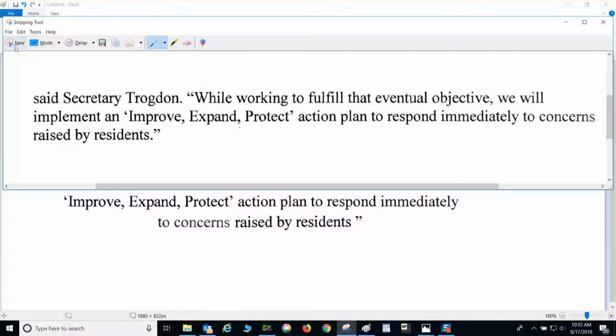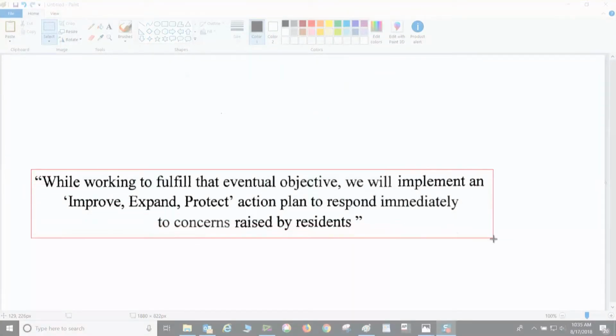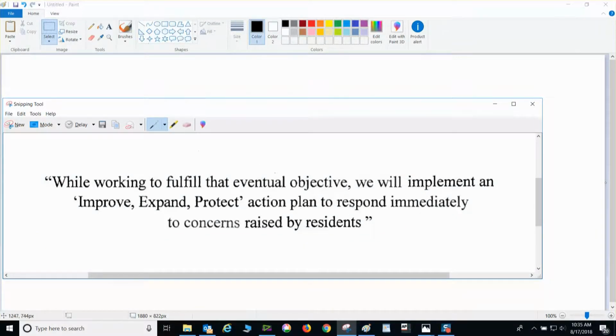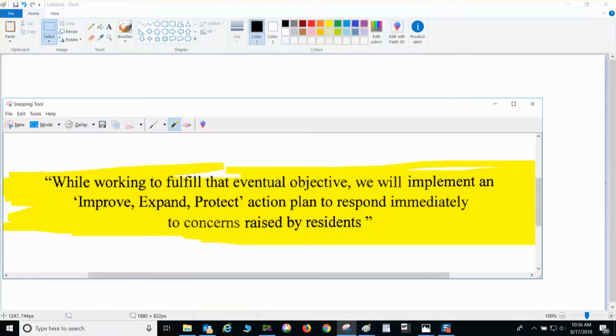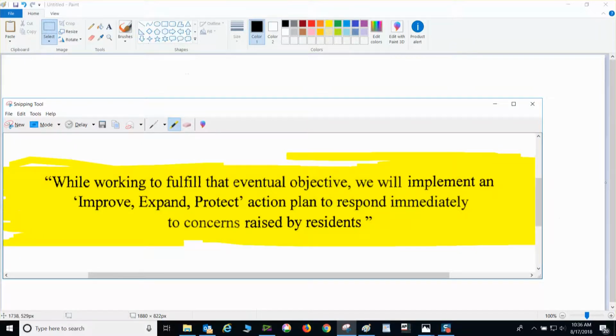So now we go back to our Snipping tool, click New, and we select that chunk. And there we are. Now see, it looks pretty neat. We could use this as is, and this would look pretty good. But I like to highlight some of my sentences that I snip from a document, so we'll click the highlighter and we'll highlight all of this. There's no easy way to do it. Just drag it all over and highlight it until you've got everything yellow. Make sure you don't leave any splinters of white in there.